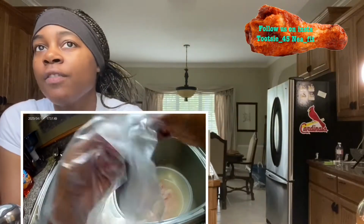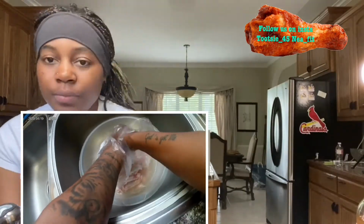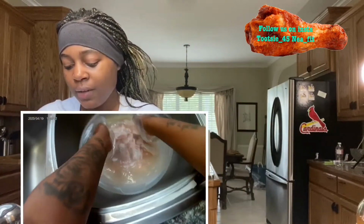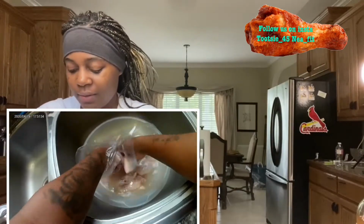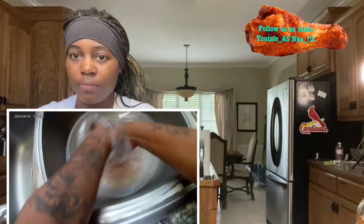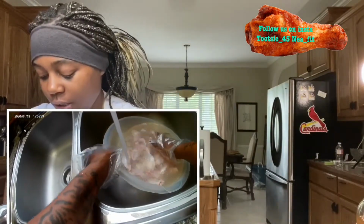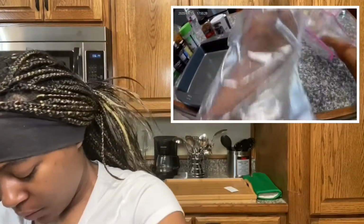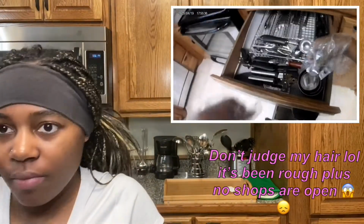We just gonna put some of that in there. I'm gonna put some apple cider vinegar in this chicken just to clean it. So we just gonna take a little cap full. I probably should have said I have cooked chicken before, but just not like this. It's gross. I kind of feel like I'd rather use my hand, to be honest, to get some of this stuff off. It just seems like it makes more sense. But I just don't like raw chicken on my hands like that.